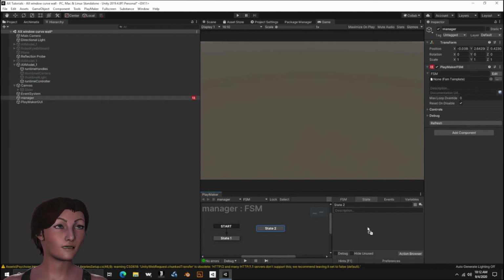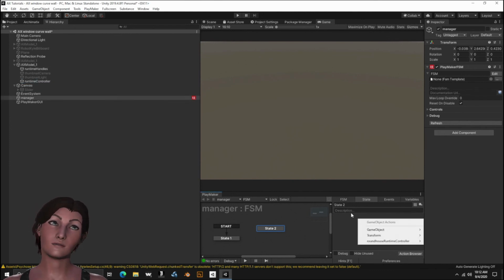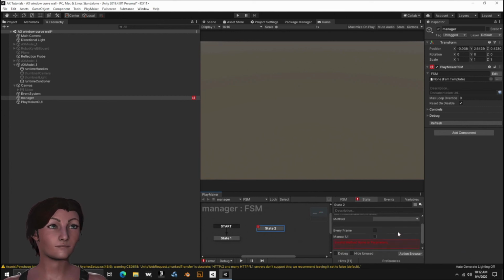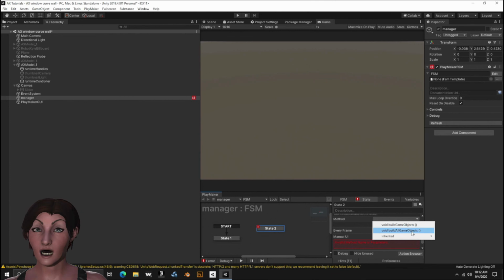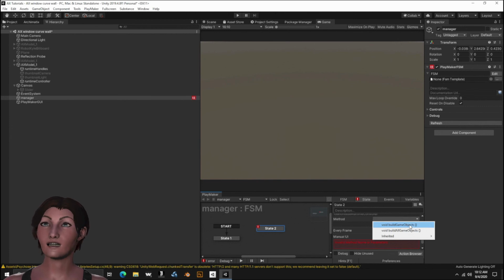Again, grab my runtime controller, and there's a pretty important command here under script control, call method, and you have two options here: build game objects and build all game objects. And the difference is, as the developer explained to me, build game objects attempts to build whatever is pending a rebuild.